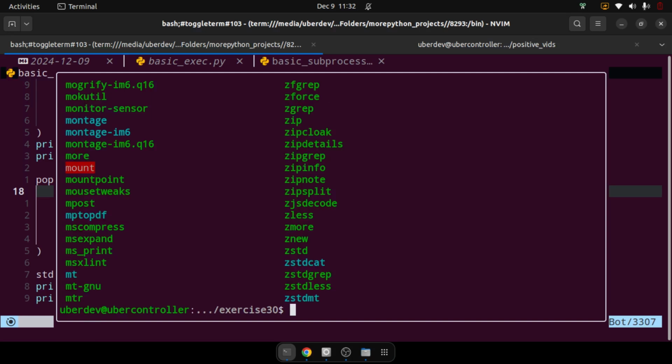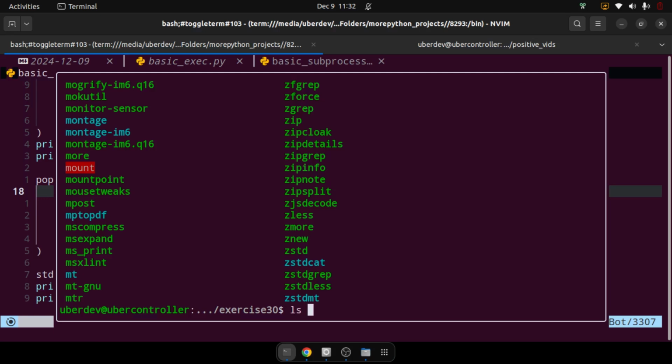The bin folder in the Linux system is actually the binary folder which contains all kinds of executables, and these executables are basically the commands that you execute, right? So basically commands are nothing but executables with various different flags.